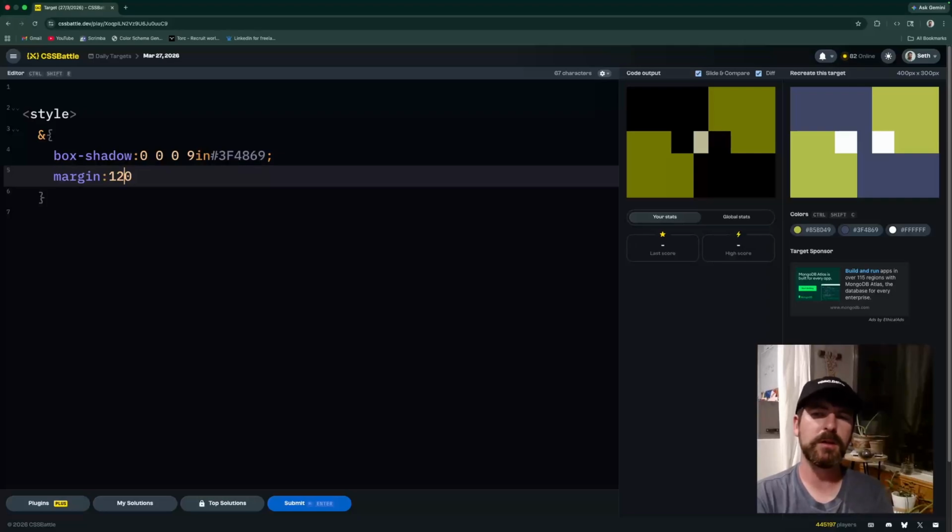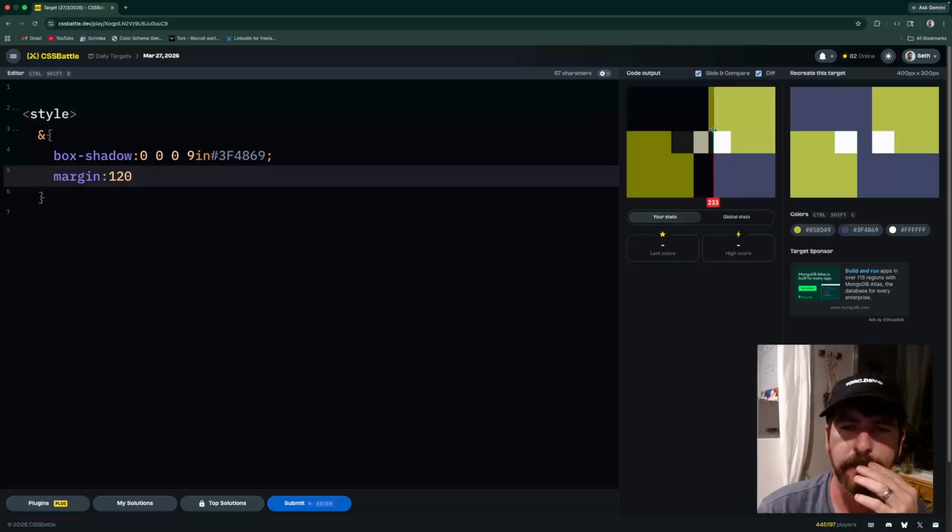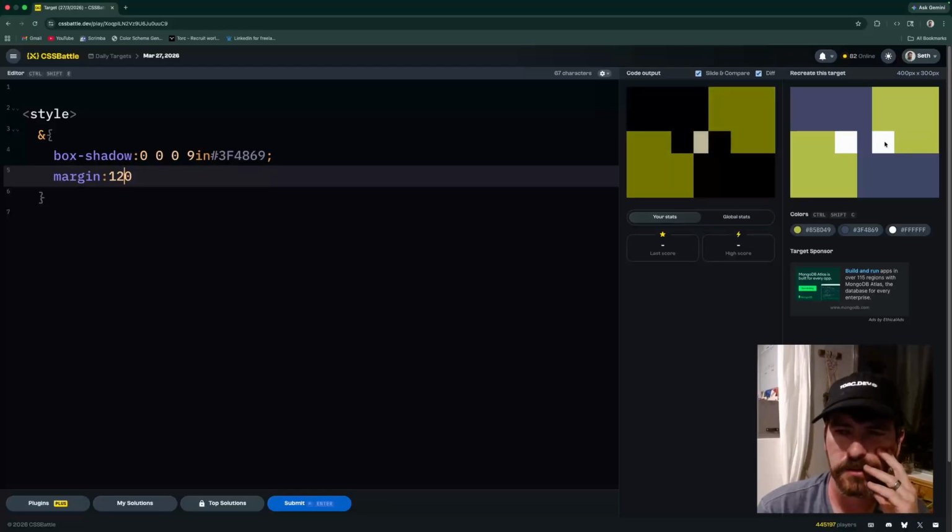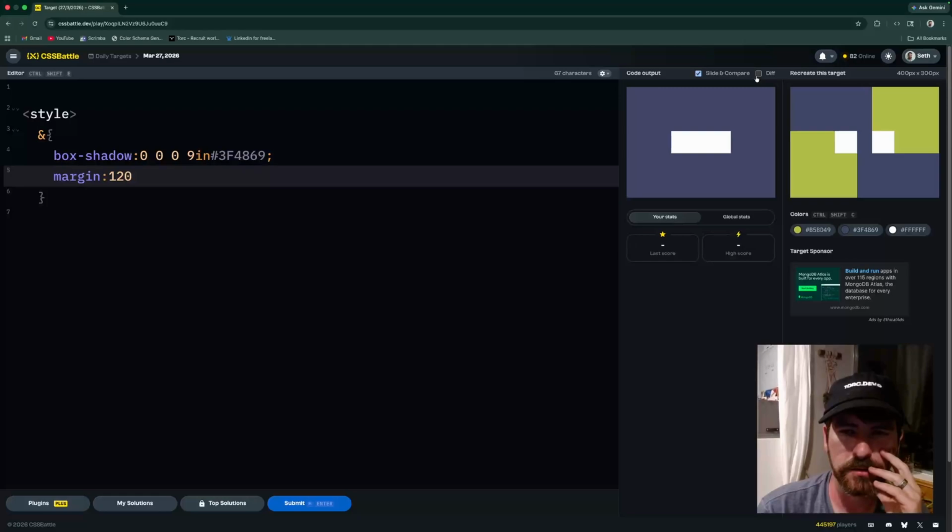No, it wouldn't. Actually, it would work, if I did this, because the body being transparent right here would still display the white color. So, oh, but I have to change the gray one. I can do it. I can do it.